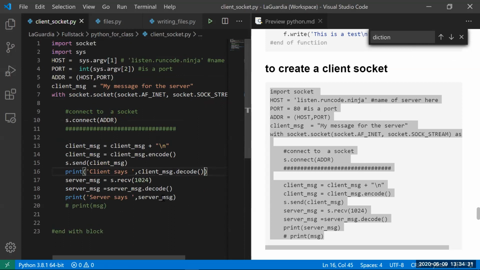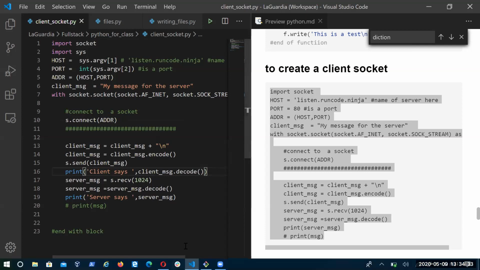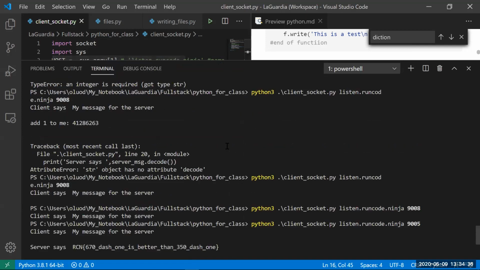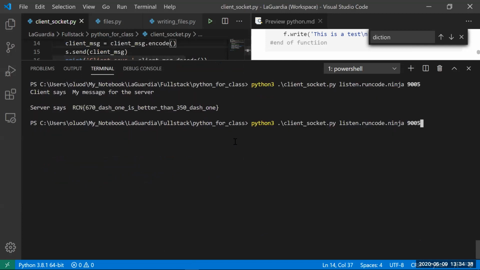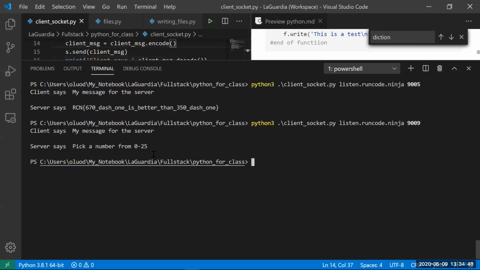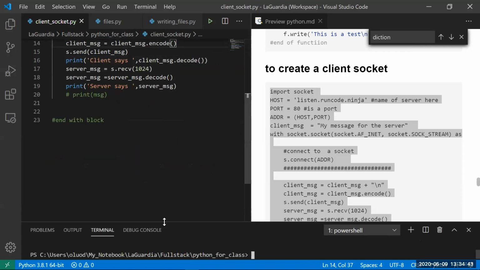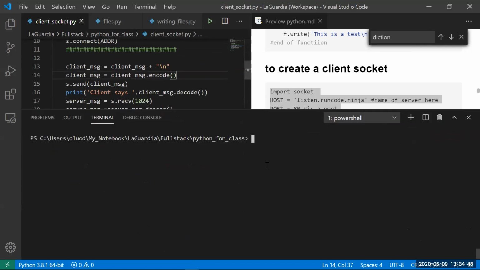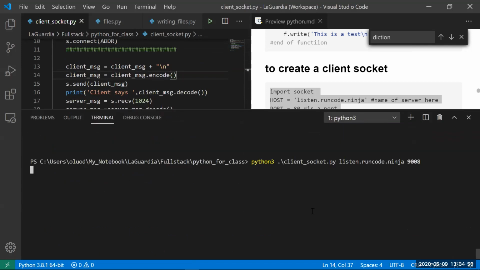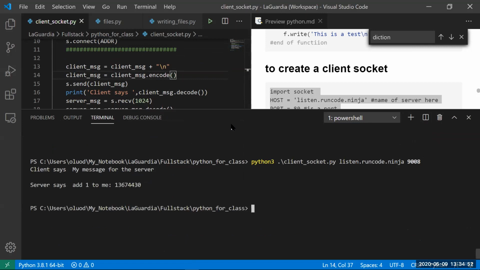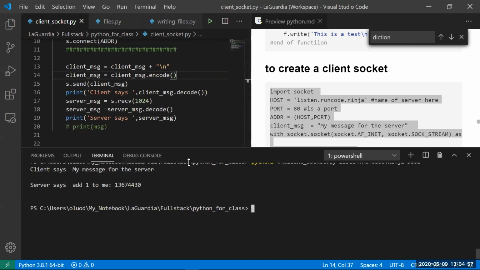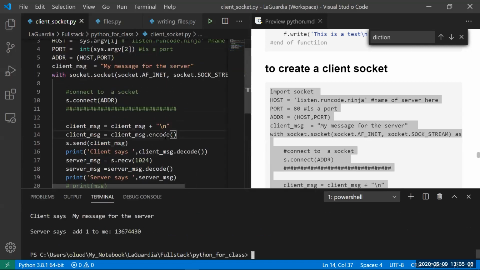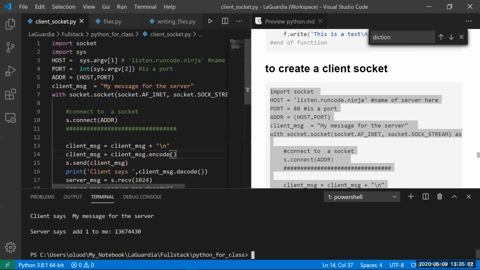And then say, for example, we're talking back and forth. Say, pick a number from 1 to 25. We might have to set up a loop and keep talking back until we get the flag. Or for another example, the server says add 1. You have to take that number the server says, add 1, and send it back. So usually when we have these, there's going to be a lot of loops involved, but this at its basis is how we're able to talk to a server.